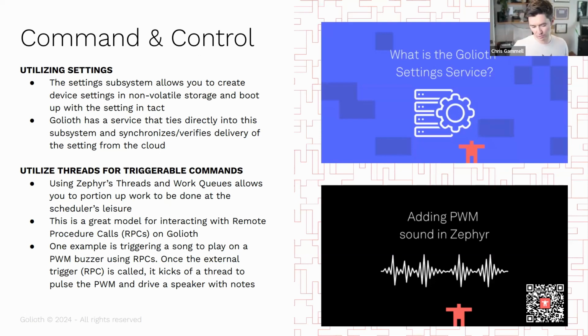But then I also trigger them remotely, right? Being able to send a command down to a device, send it additional control elements like which song to play, because it's not just Mario on there. It's pretty cool. And then kicking that off and monitoring it over time. So being able to control elements of your hardware, trigger that remotely using a cloud element, and then the not-having-to-think-about-it element of a thread. Once you've kicked off that thread, it's really the scheduler that's doing all this stuff. So for both work queues and threads, the hands-off nature of Zephyr processing is very, very useful.